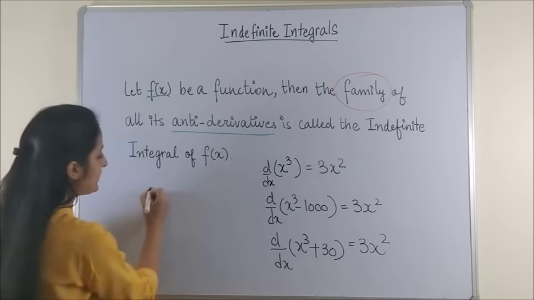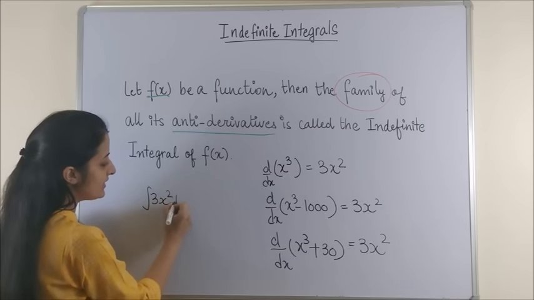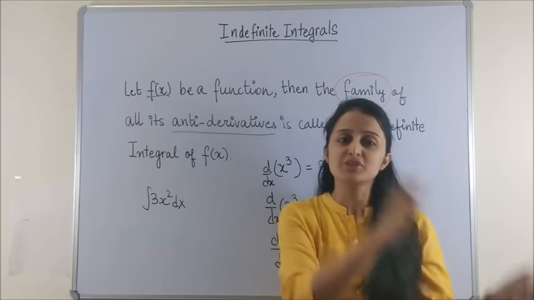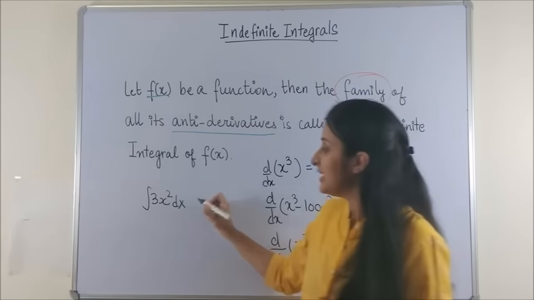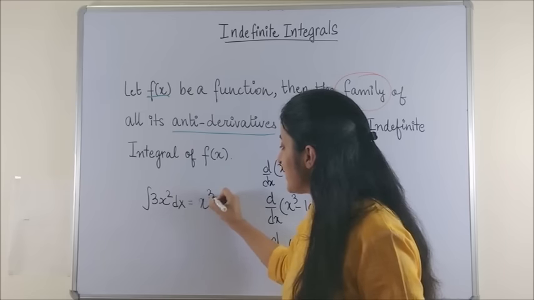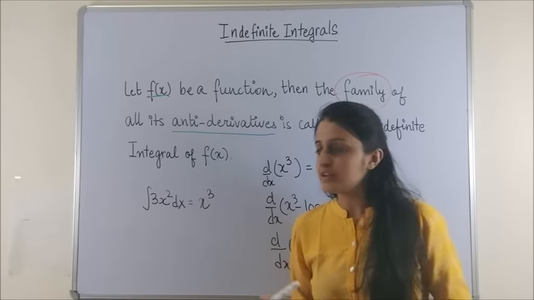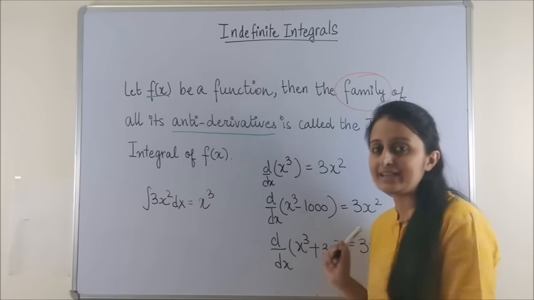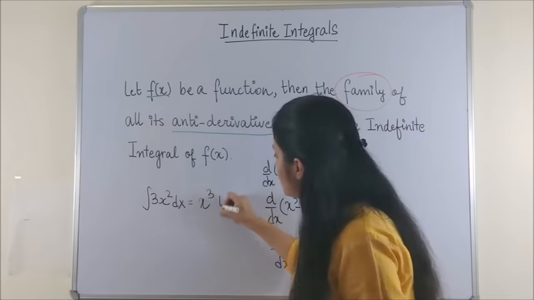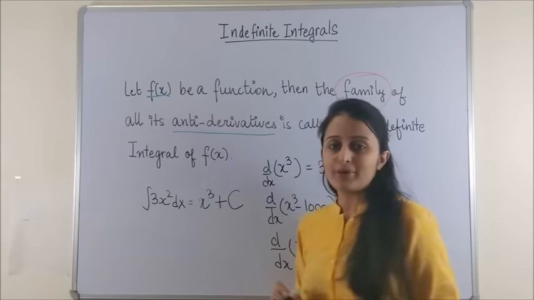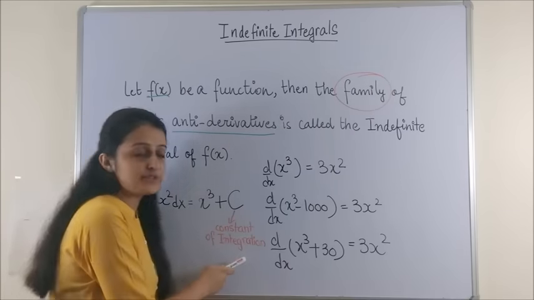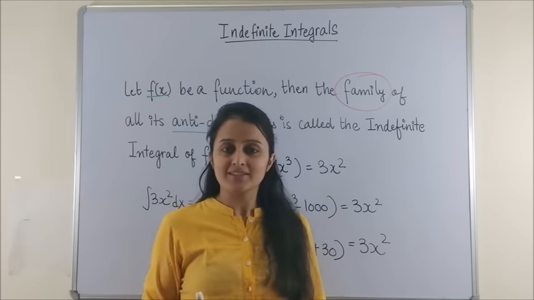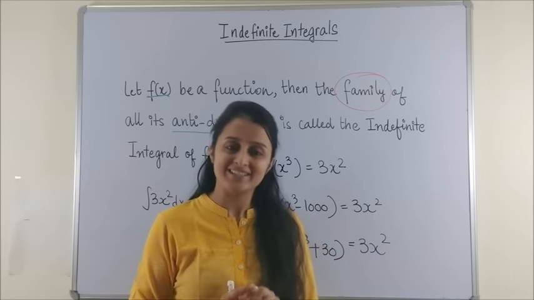If I have to take the integral of 3x square dx, then as we all know, integral is actually the reverse process, or antiderivative, so ideally we should get the answer x cube. However, we do not know whether it is only x cube, or minus a constant, or plus a constant. Thus, we always represent it as plus c. Here c is called the constant of integration, and thus we get all possible answers, creating the whole family of antiderivatives.